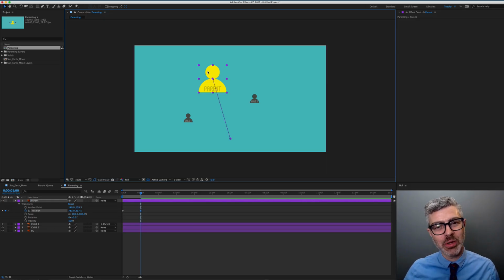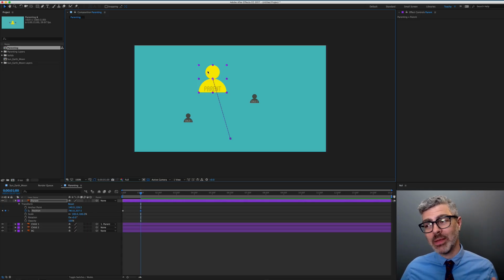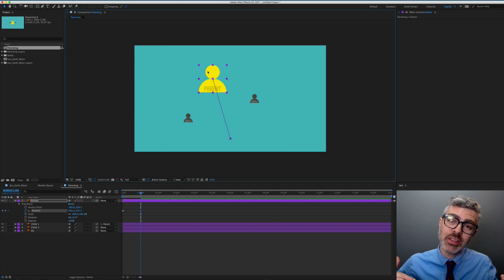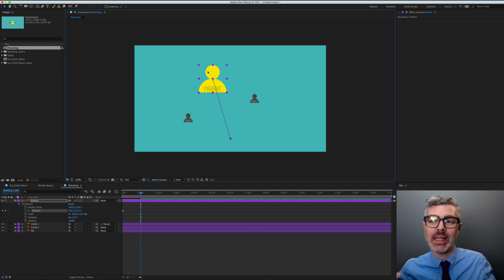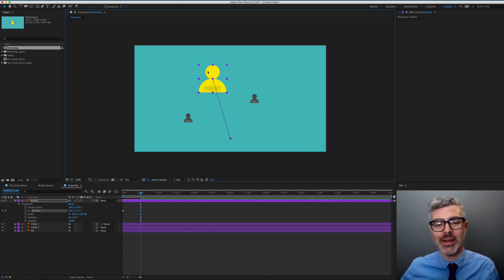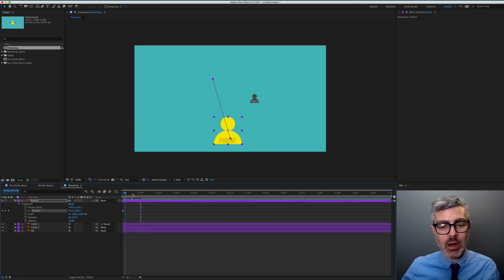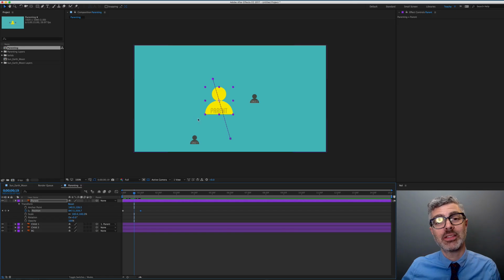That's kind of critically important to remember because you can unparent or parent, but it's kind of a binary state with layers, right? You can't just animate something and have it parent and then turn the parenting off for a sec and have it move independently and then turn the parenting back on. If you want to do that, you have to kind of split the layer up and it could get really confusing. So definitely be careful about when and where and how you set this parenting relationship, okay?